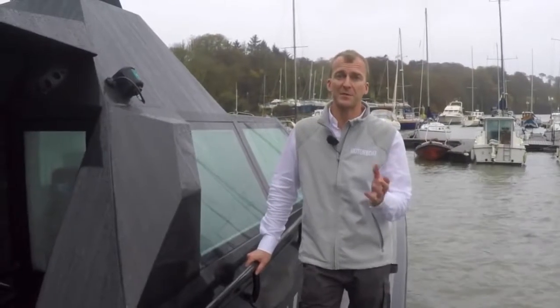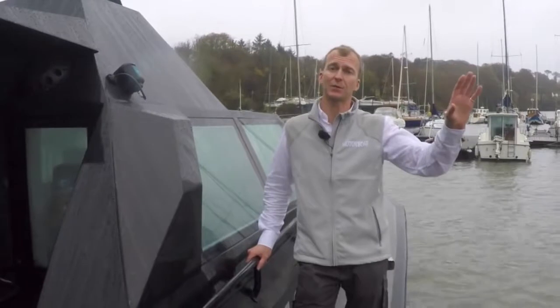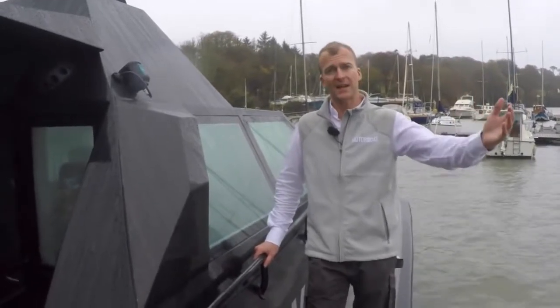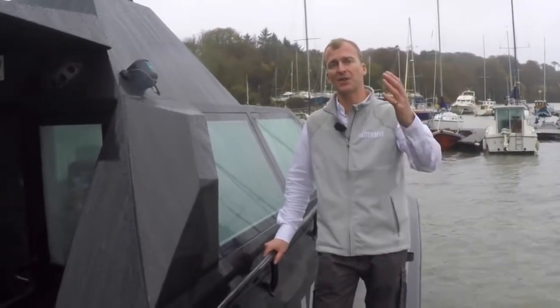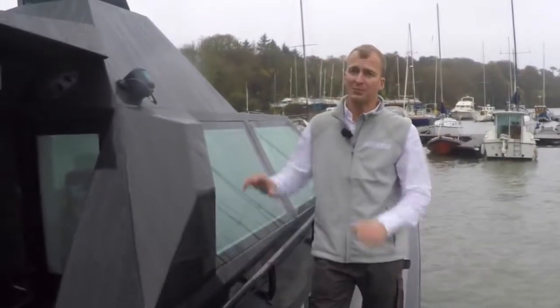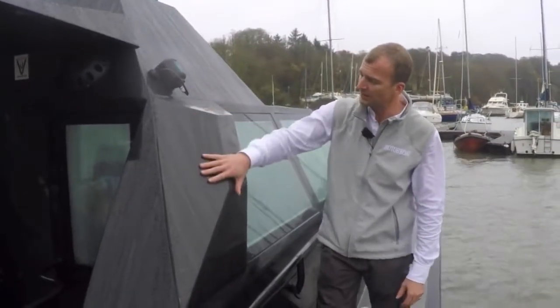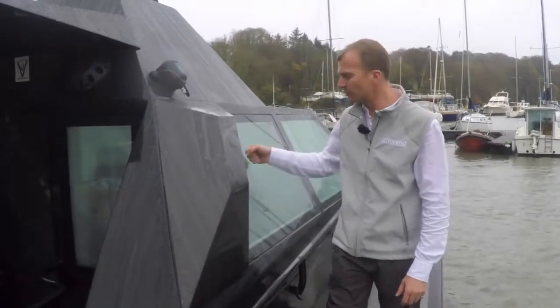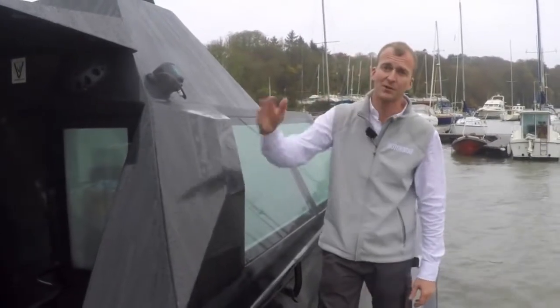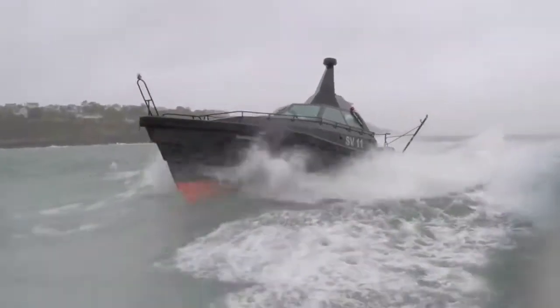We've just come back from spending the afternoon out at a little underwater pinnacle about 5 miles south of Cork Harbour called Daunt Rock, where the Atlantic rollers come in and then rise up on the shallow seabed, creating some really big standing breaking waves. And we were out there waiting for the bigger set to come along and then piling through it. The boat itself was absolutely fine. It's this super solid construction with carbon fibre, additional mouldings, really thick glass. The boat just punched straight through it and we were safe and sound inside. It is an absolutely awesome machine.